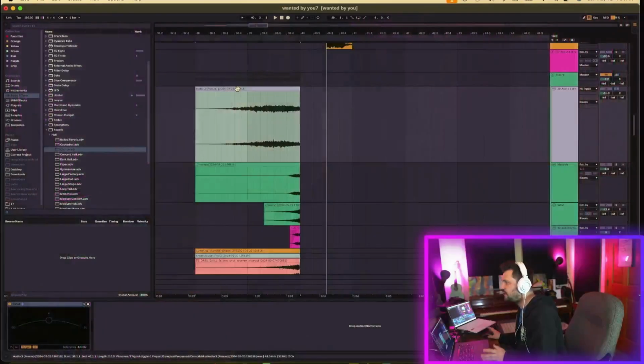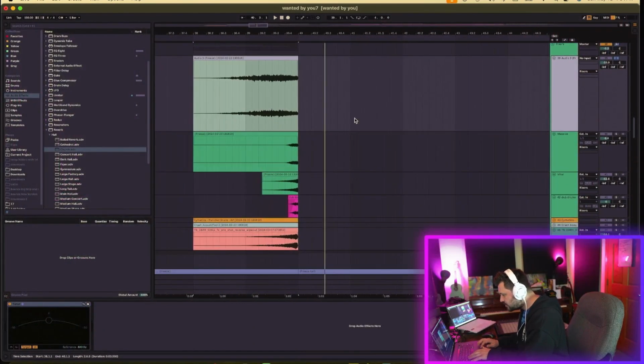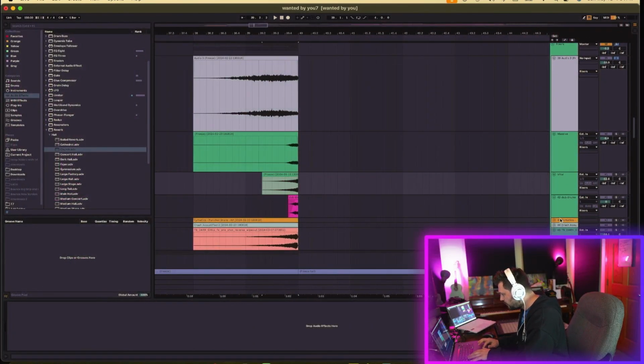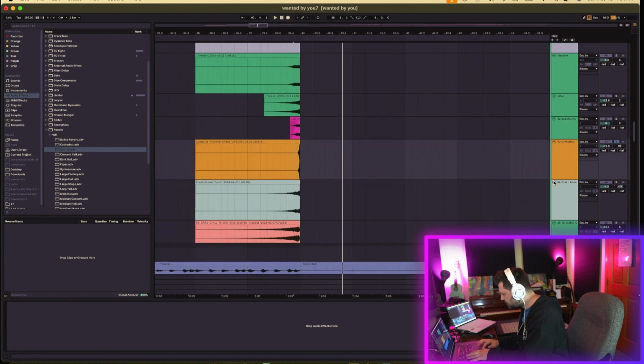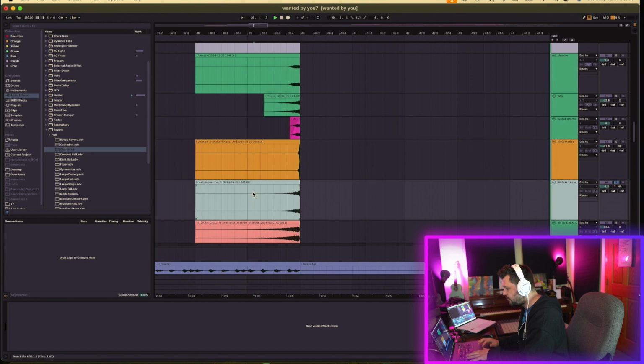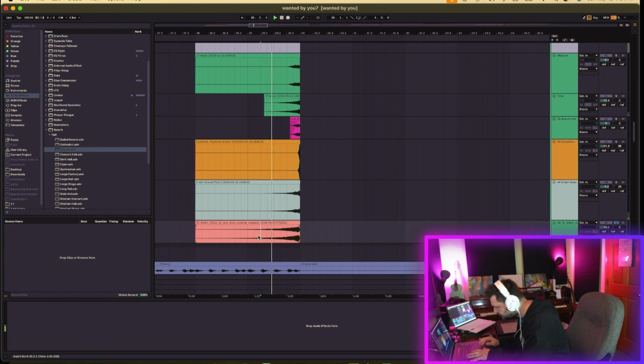Super metallic sounding, and it's on a pitch, so I can tune it to whatever track I'm working on. It's pretty cool. I like to use this a lot. Anyway, so there's a riser that I made. Here's one from a hip-hop snare. It's just adding a little bit of stuff to it. And here's a reverse crash cymbal. Nothing special here. I don't exactly know what this one is, but it's something.